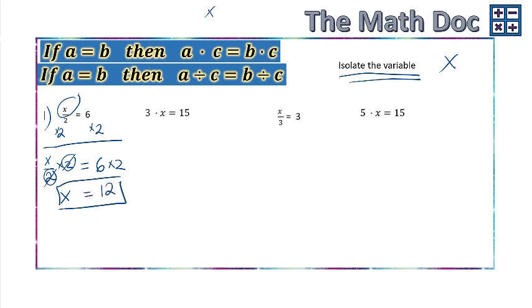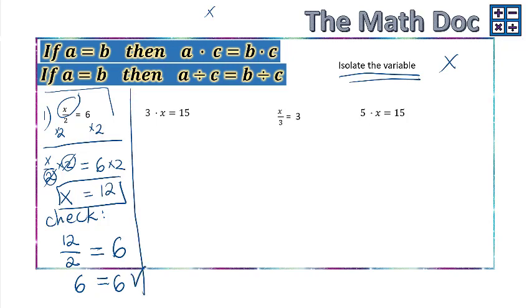That is our solution. And as always, we like to check to make sure we got the right answer. Let's insert this solution x equals 12 in our original equation here. So we had x divided by 2, x halves, that's 12 halves, equals 6. Okay, what are 12 halves? Well, 12 halves are exactly 6 wholes, right? There are 2 halves in each whole, and so we have 6 equals 6, and that is correct.